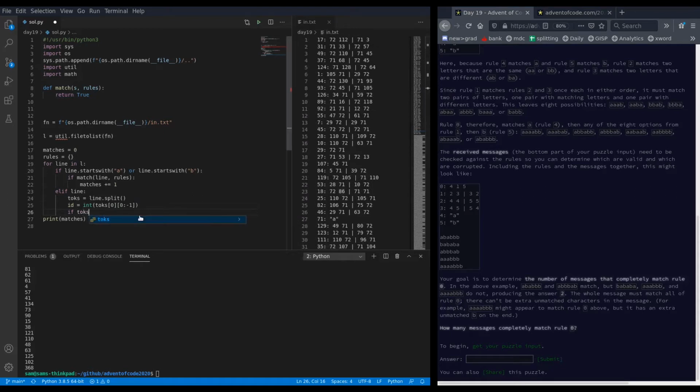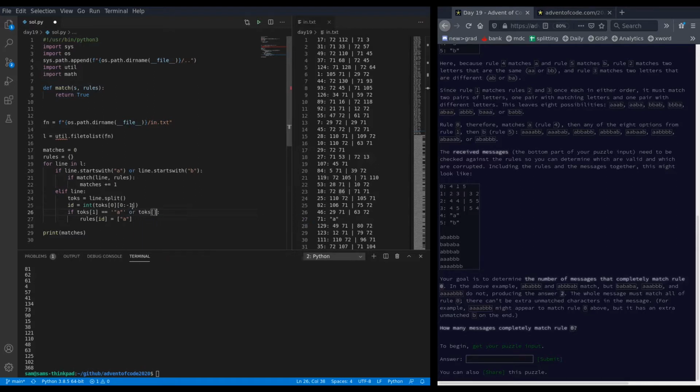If tokes of 1 equals A, rules of ID is equal to a list containing the letter A. Let's change this a little bit.